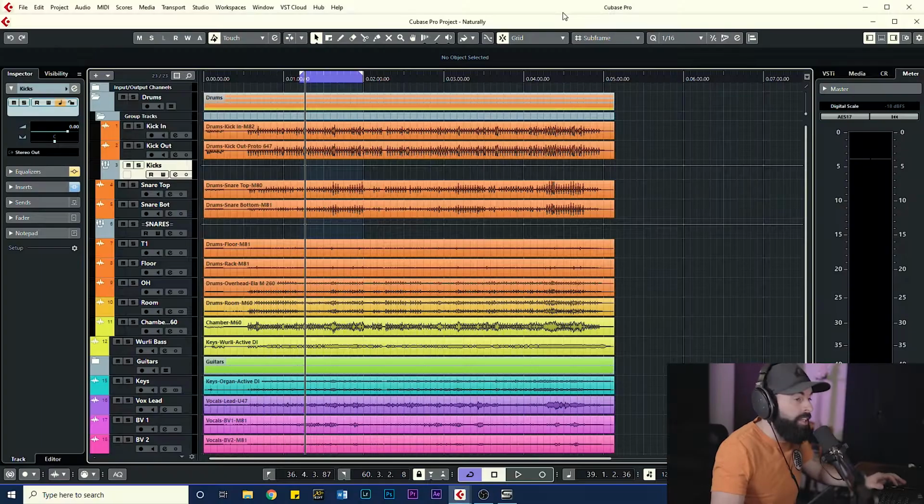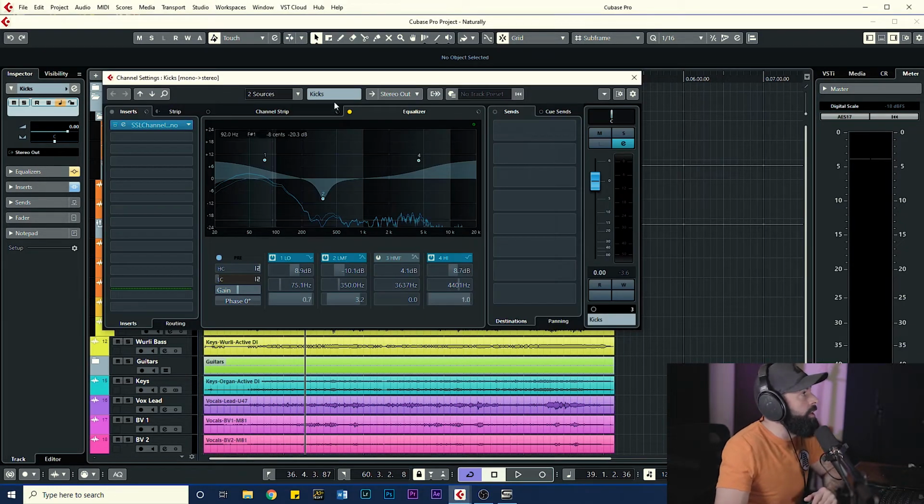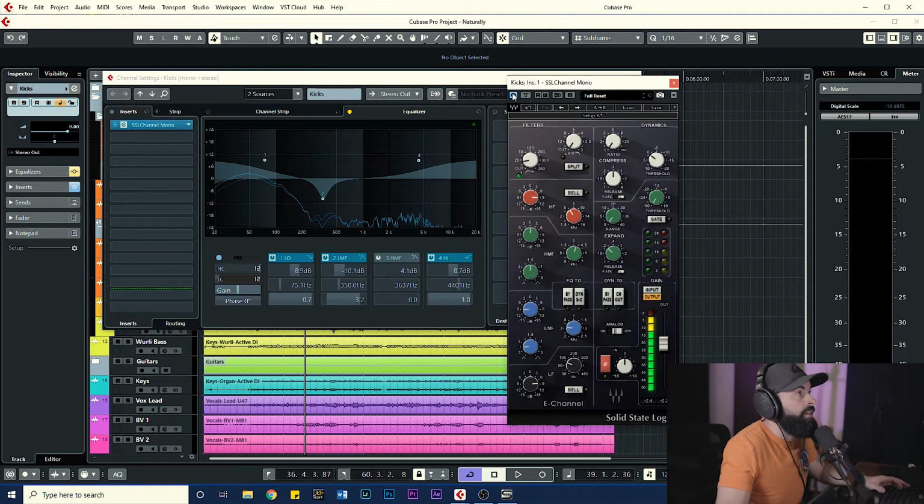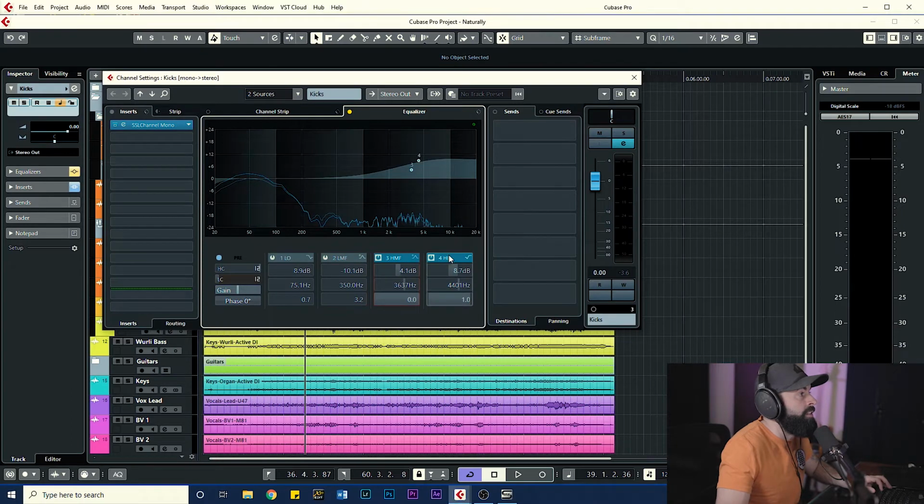So let's dive into our Cubase session. And if you're using another DAW, obviously you can apply all of these to your own respective DAWs. Let's jump into it. So last time we were mucking around with some EQs. We were using the SSL channel strip to remove some frequencies, and I'll just reset some of these things because I've been mucking around with them. But last time we basically looked at removing frequencies. So let's have a quick look at that.